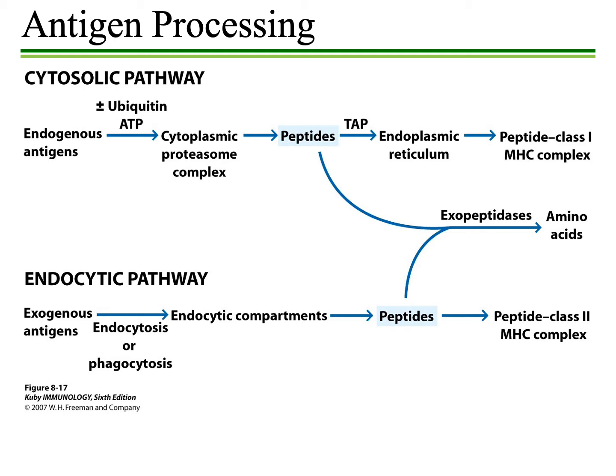The second pathway is the endocytic pathway, and the endocytic pathway focuses on the mechanism of phagocytosis. This is for exogenous antigens, antigens that are on the outside of the cell in question that need to be taken up by endocytosis, more specifically what we focused on for the majority of the lectures, phagocytosis. Again, these exogenous antigens need to be taken up, need to be broken down into peptide components, and then have their association occur with the MHC in order for presentation to take place.